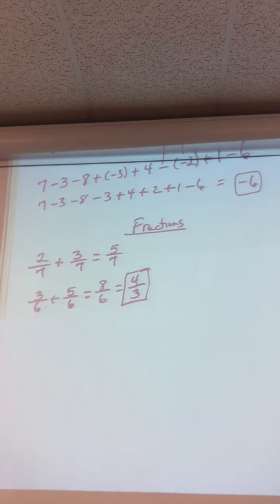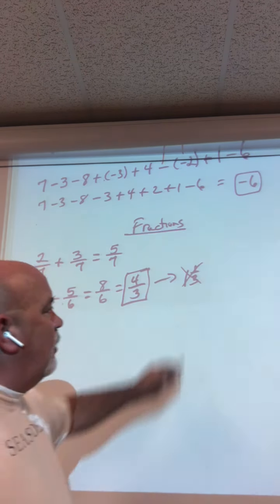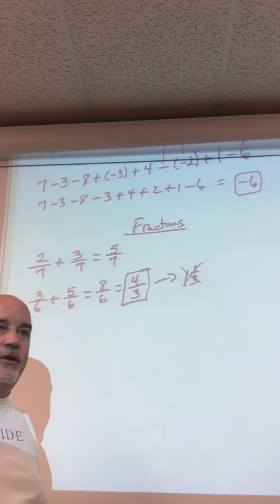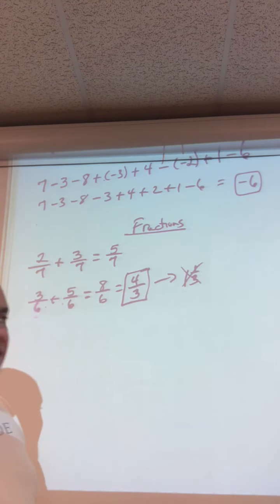Now, if you're pretty good with math and you remember how to change this to a mixed number, you can rewrite this as 1 1/3. In this course, we typically don't write our answers as mixed numbers. So whether you can or can't do that, don't worry about it, because we don't write them that way. We will always reduce our fractions and leave them in simplest reduced form.